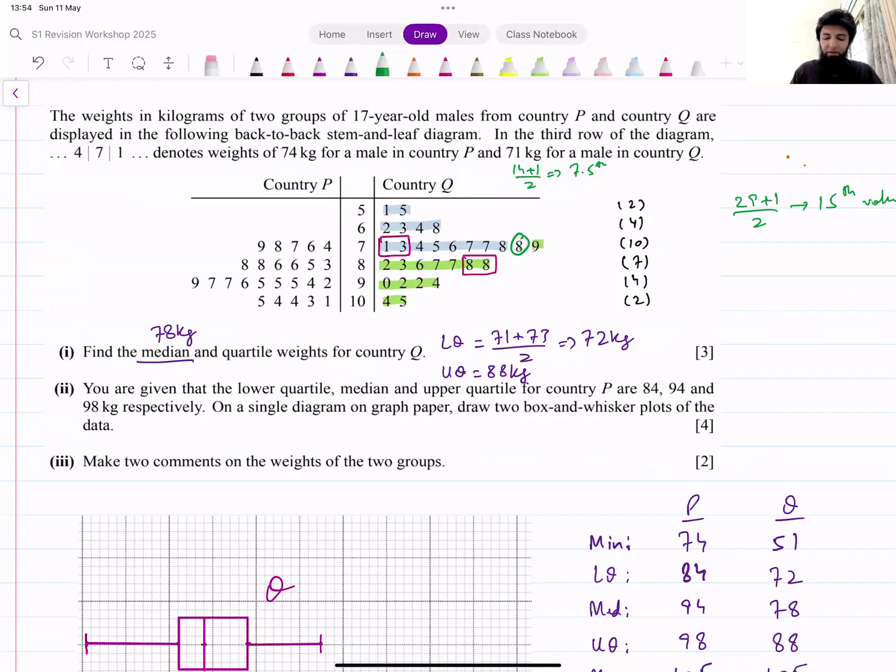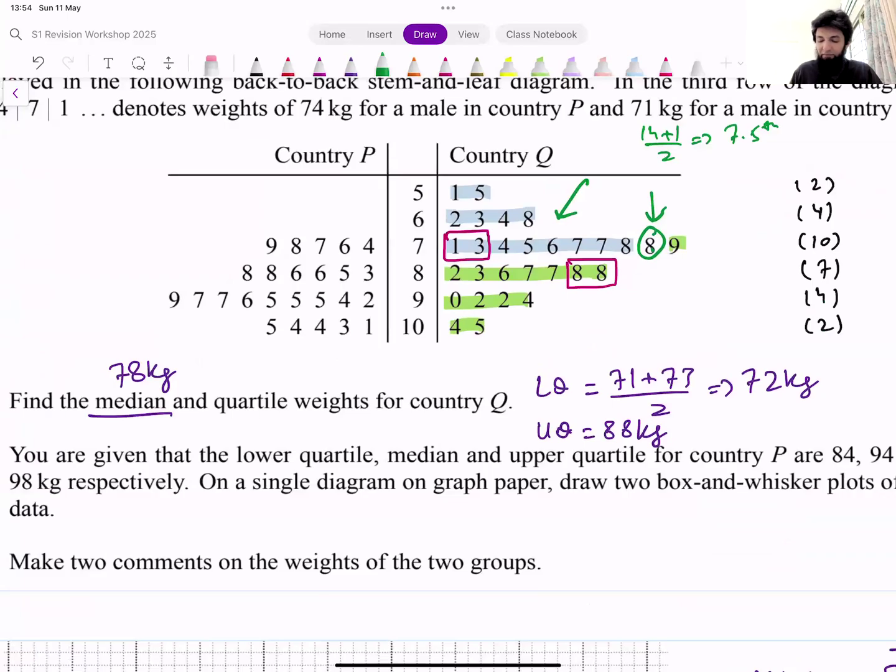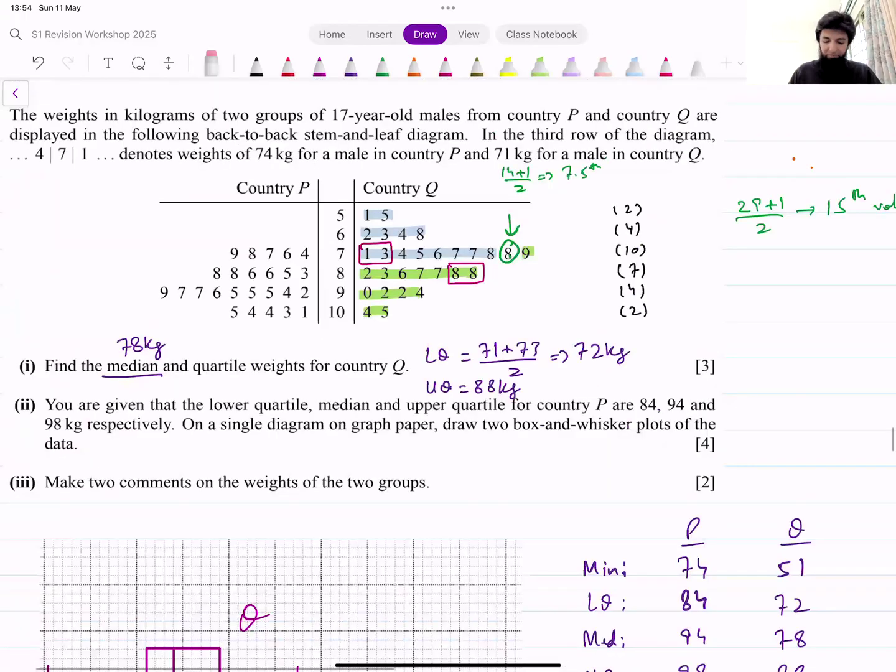Find the median. The median will divide your data into 2 parts. Median is here. That divides your data into 2 parts, this blue part on one side, the green part on the other side. Find the medians of those parts. They will give you the lower quartile and upper quartile, and that will give you the interquartile range. Okay, so you can find that.